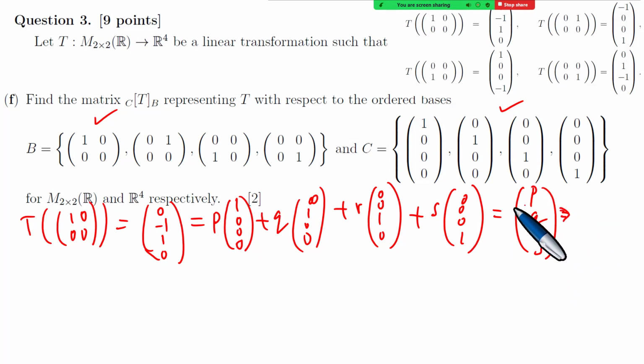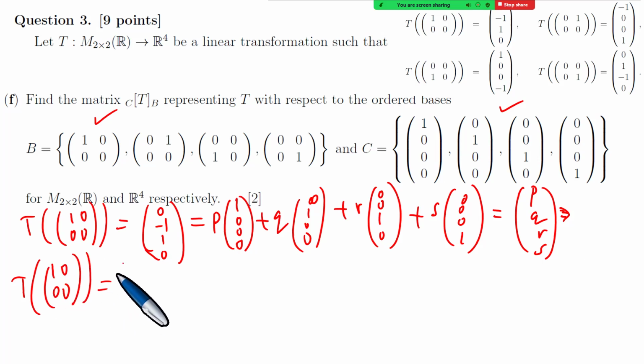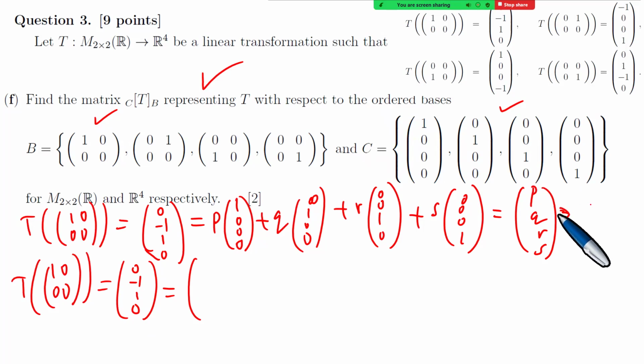mean that at this point, you compare the coordinates of this with that. In a nutshell, I don't want to be very tedious here, but this is the true meaning of a matrix representation, because representing t with respect to this is called a matrix representation. So this matrix representation is going to be that this vector is like this. Let me just write it like that.